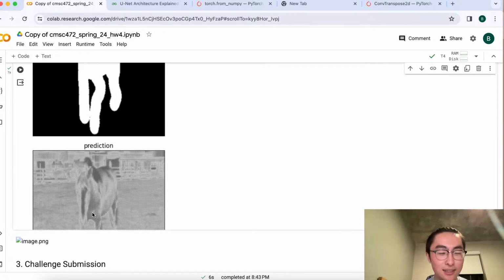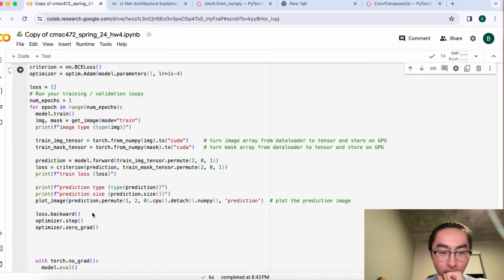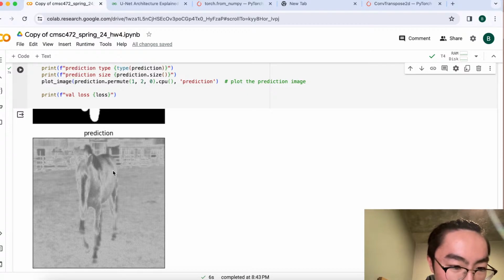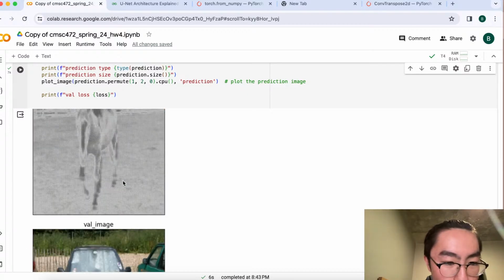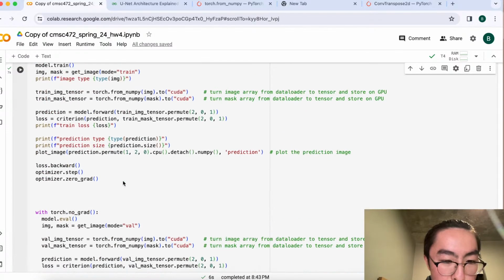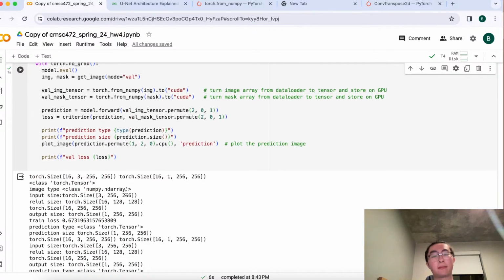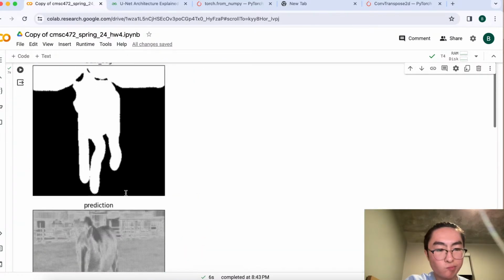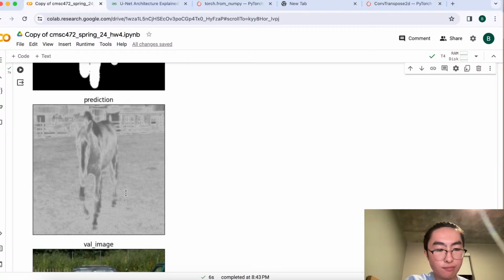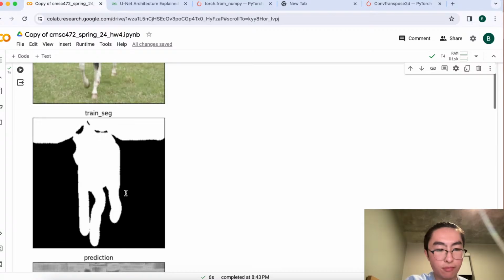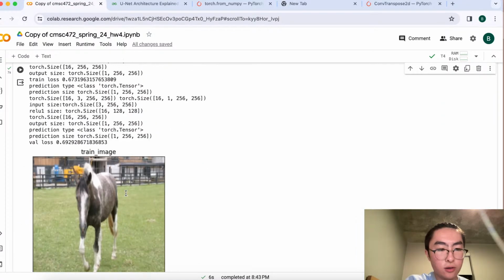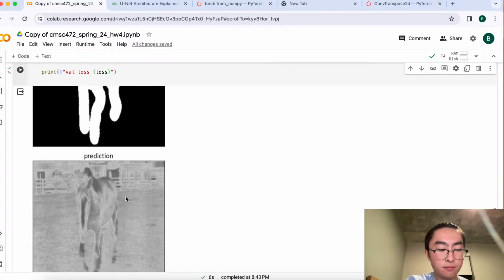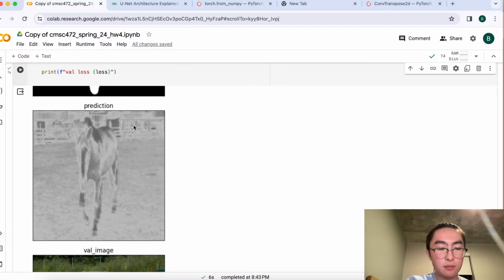This is cool. Yeah, I'm curious as to why, if we have a single channel here, I'm kind of confused on how we're getting this to be black and white right now, like a grayscale image.